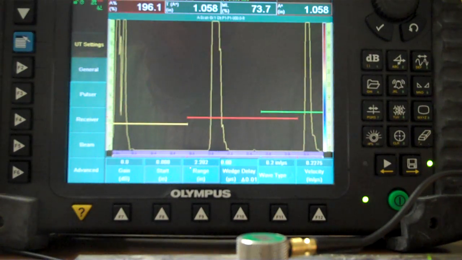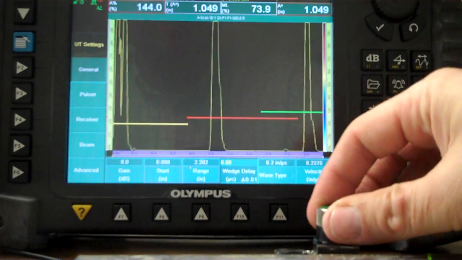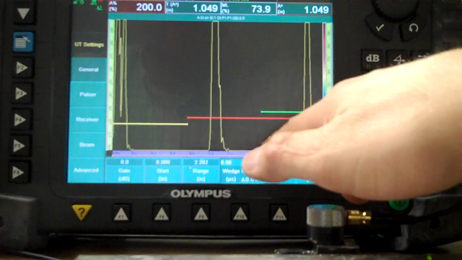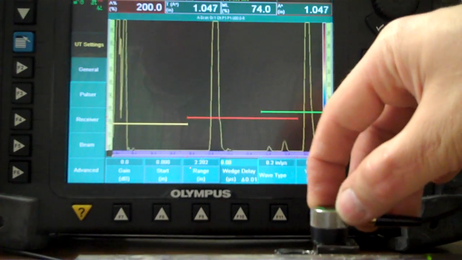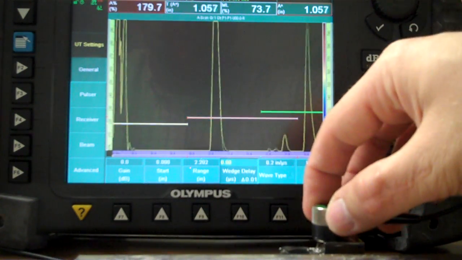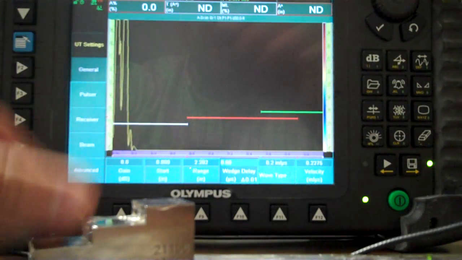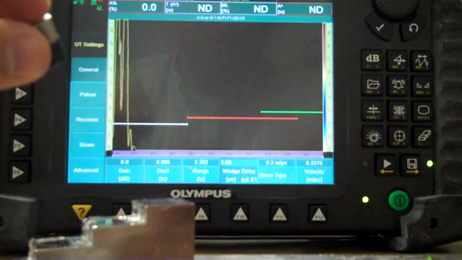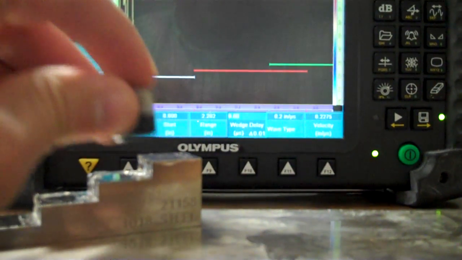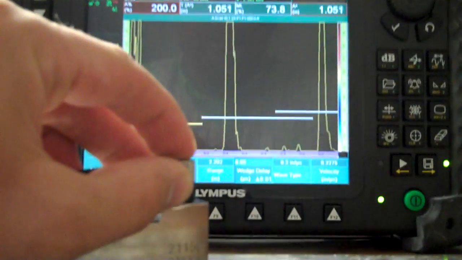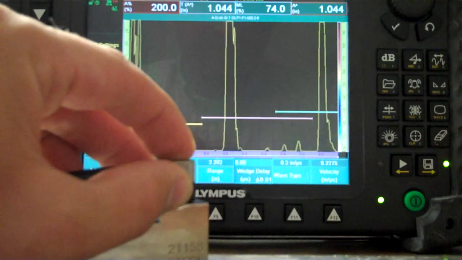Okay, that's good information. I'd like to see a little bit here. You see all this trash that's back here now. Okay, we've got some trash that's building up. I'm just moving this around. I'm on my little step wedge here. I'm going to put that over here. So you can see I'm on the 1 inch thickness for my step wedge. Okay, there it is. And I've got this trash back off over here.